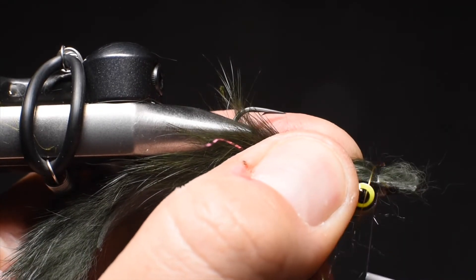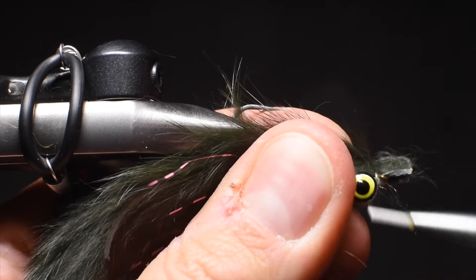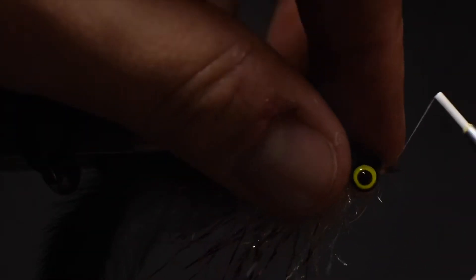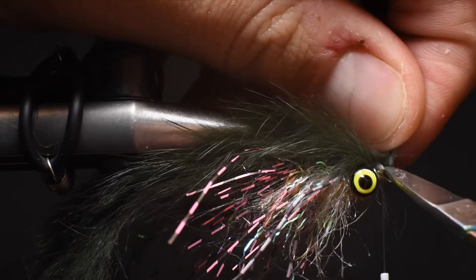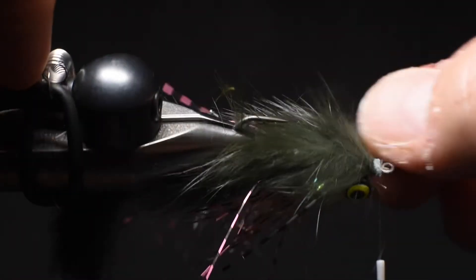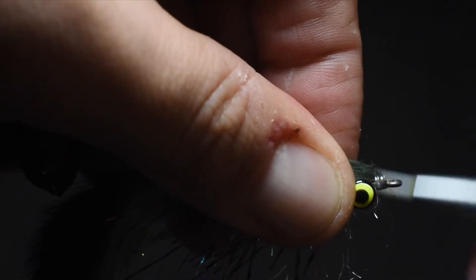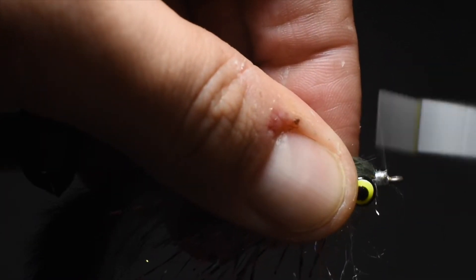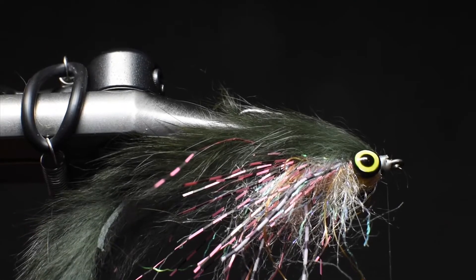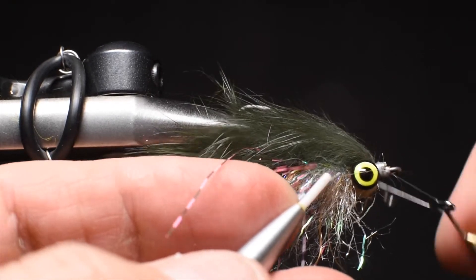That looks really good — I really like how this turned out. I always just tie in over the top of the hair to keep as much hair on there as possible, because stripping it off makes it lower profile. I like to just trim out the hide and this excess piece — if you don't have this excess piece to work with it makes it a lot more difficult to tie in. We've got just a little bit of hide there which I'll cover up with some wraps. We'll do a nice little head here, and since we're using white thread I might sharpie it up, but we'll do a single whip finish to secure everything and put a little bit of resin on after.